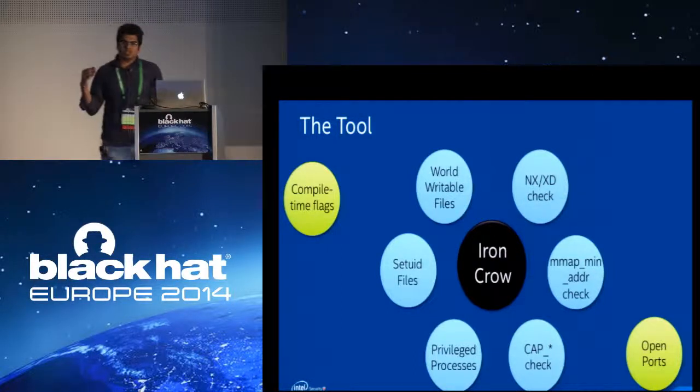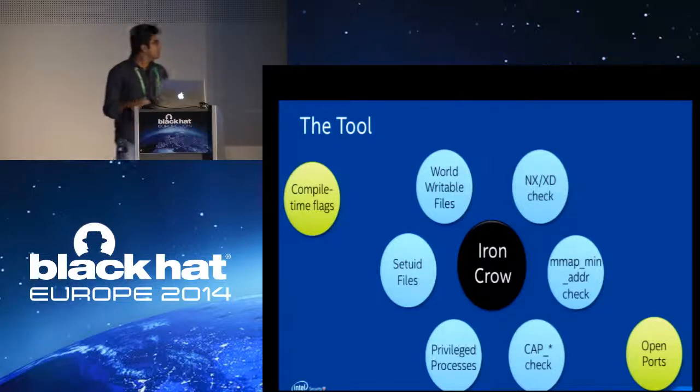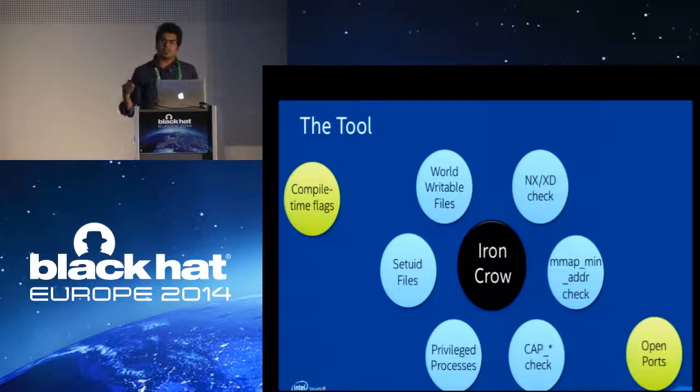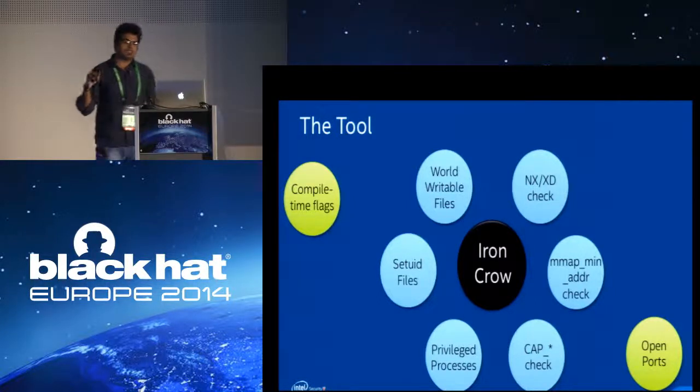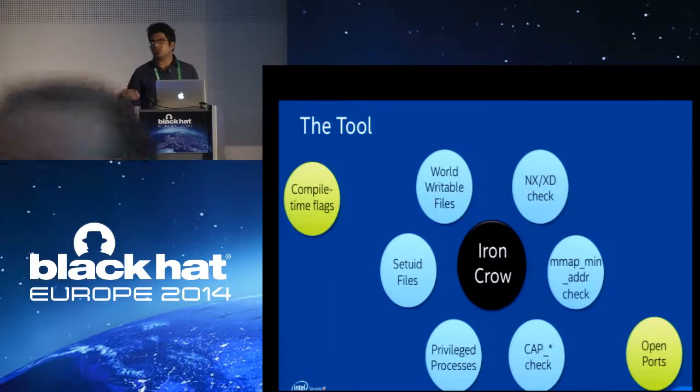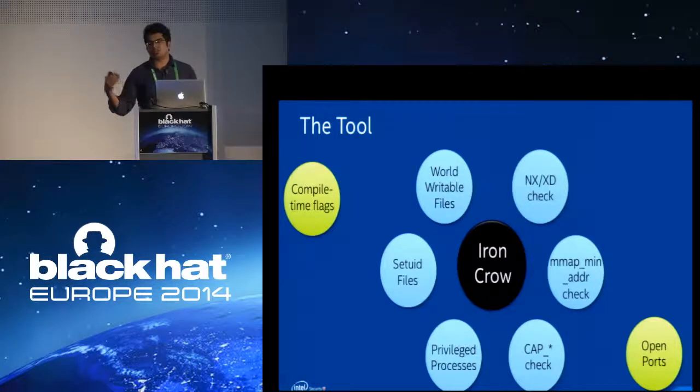You have different kinds of capabilities like CAP_SETUID, CAP_DAC_OVERRIDE, CAP_SYS_ADMIN. If you take a union of all these capabilities, you become root. People don't know how to use them, so there should be a tool which is able to scan the whole file system and see what capabilities are enabled for these files.